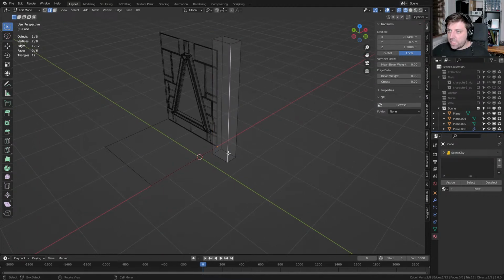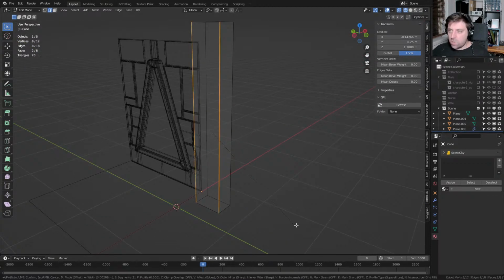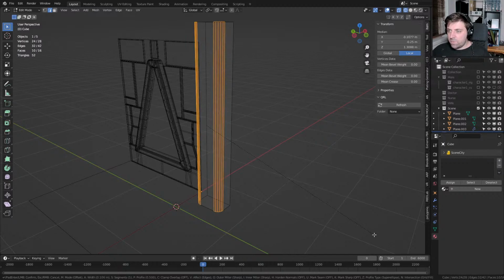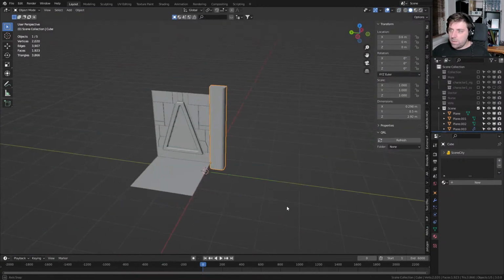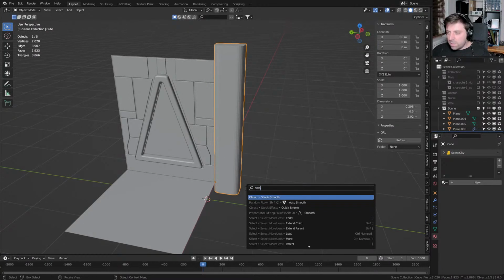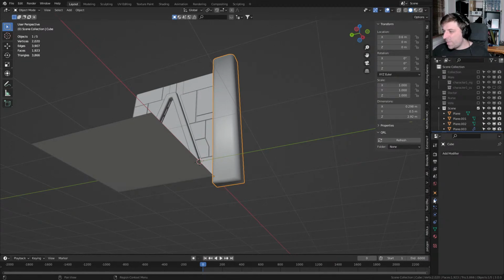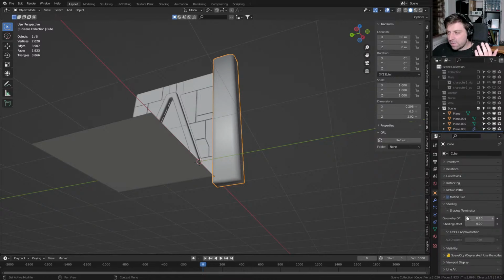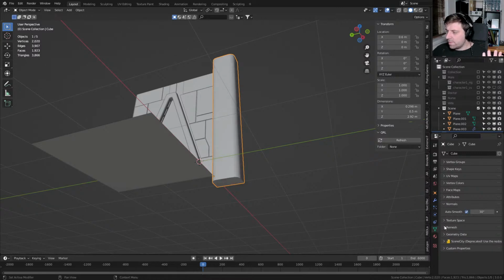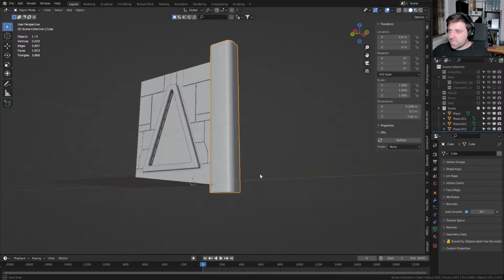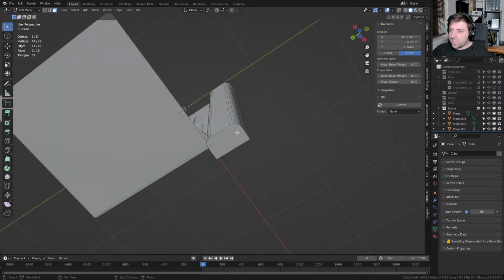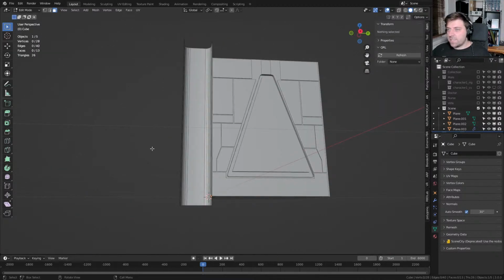And what I want to do here now is select these two pieces, Control B to do a bevel, bring it out, round it out. There we go. So now we've got these pillars. And what we'll do is add in a shade smooth, looks like crud. If we want to fix that, we come over into the object data properties, shading, normals, there it is. And so now these pieces here are all squared off. Let's just go delete faces.